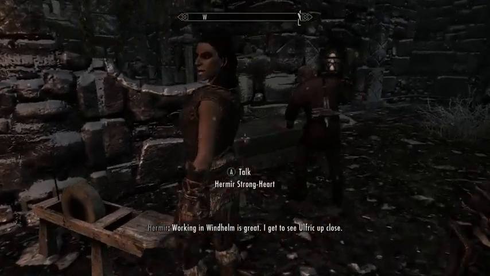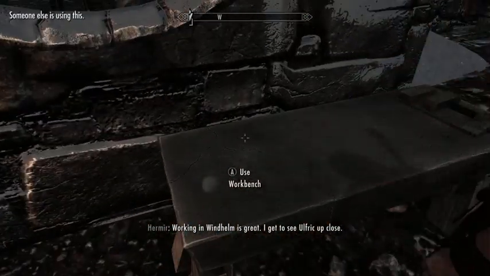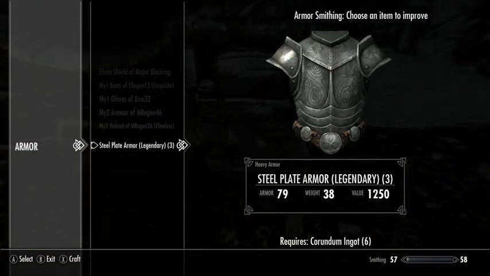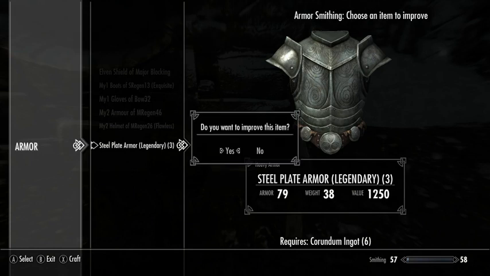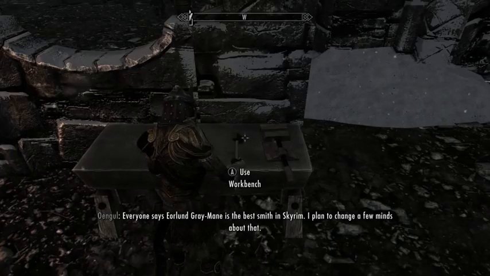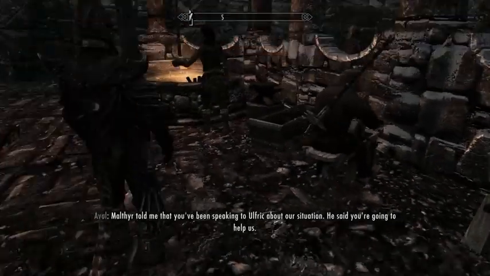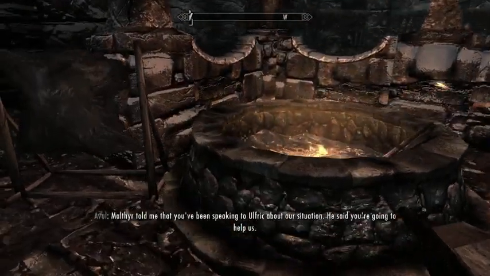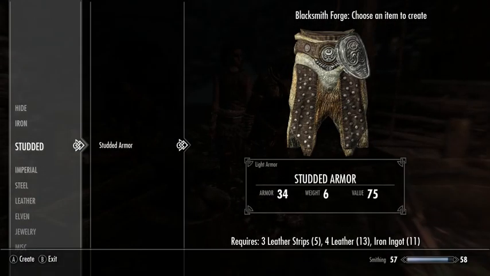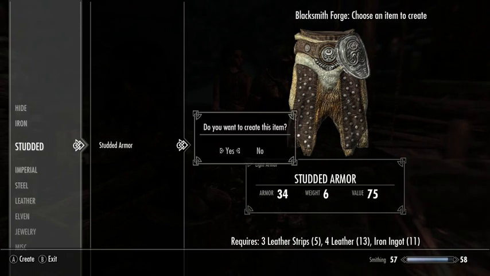Working in Windhelm is great. Oh, I don't like Ulfric. Don't. And this takes conundrum ingot to craft. Okay, so what else can I do?